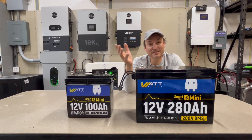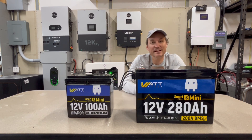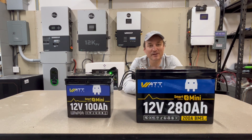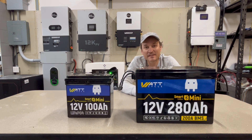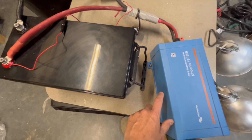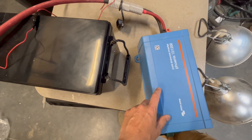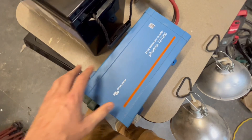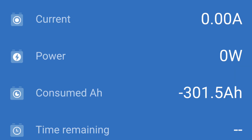We may even be able to squeeze 300 amp hours out of these 280 amp hour cells. As far as longevity is concerned, assuming they are EVE cells, they've got a really good reputation for long life. I'll do the capacity test first and then go from there. A lot of times I'll use heat lamps like you see on the right — they make a really good resistive load, right at a 0.2 C rate.